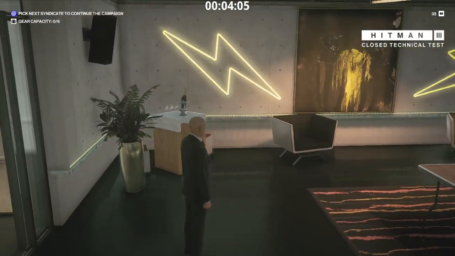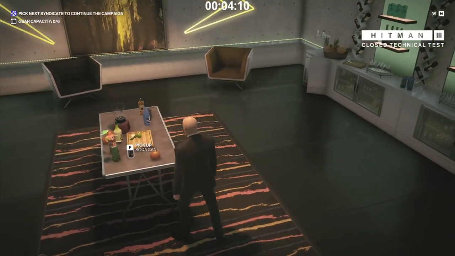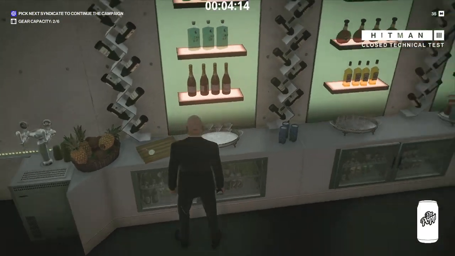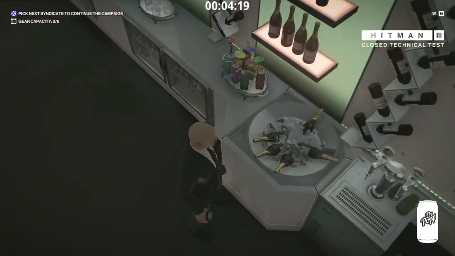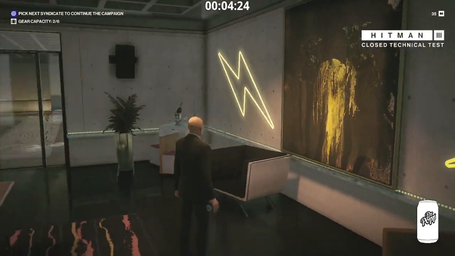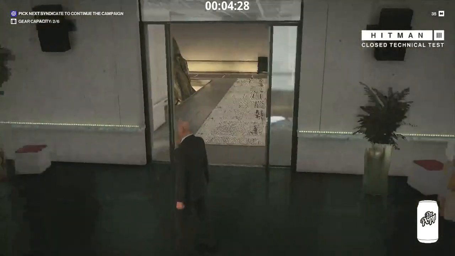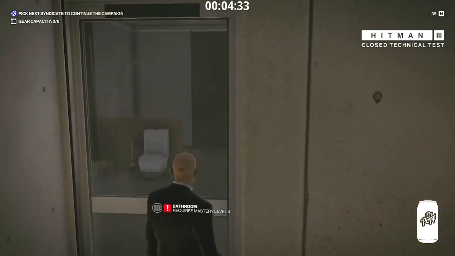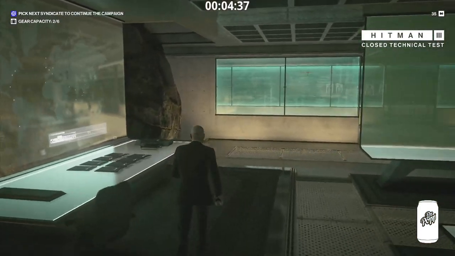Oh, wait. This is different. Huh. A little juice bar. Oh, soda can. Nice. Diggs, Agent 47. Wow. This is a very classy place. A little champagne to celebrate those missions. Okay. Bathroom? No, not yet. All right. Let me see.